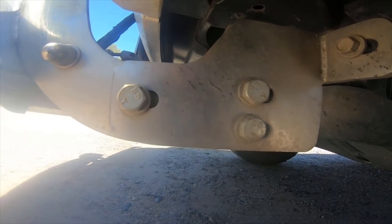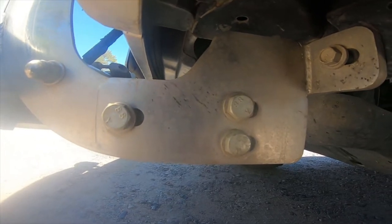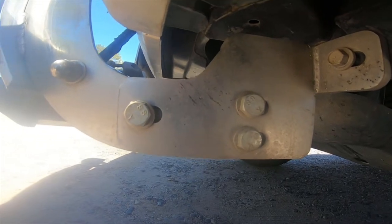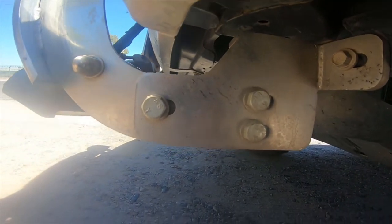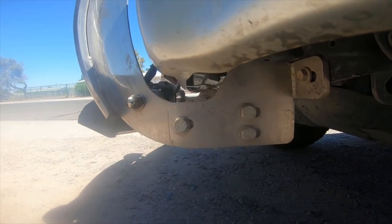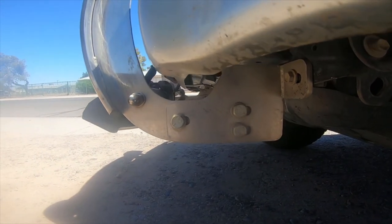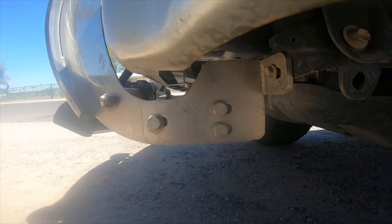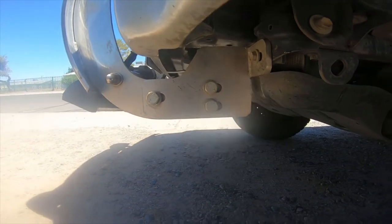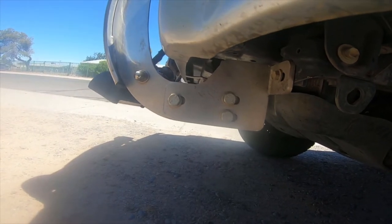The next step is we'll take the grill off. We'll open the hood, take the grill out. And then we'll start working on the headlights. The socket drawer.